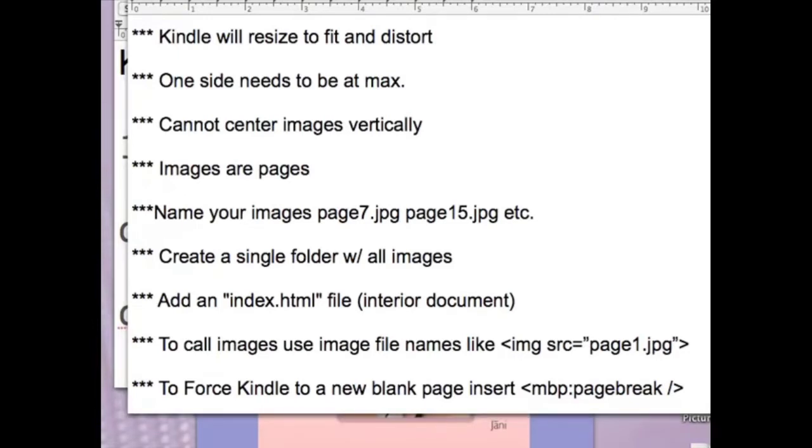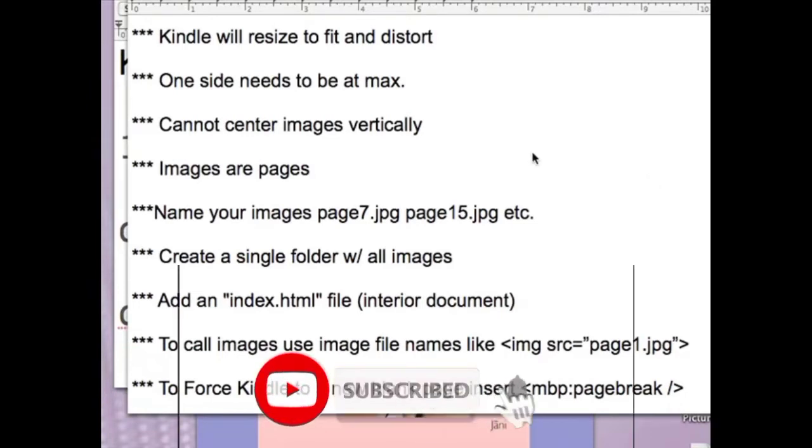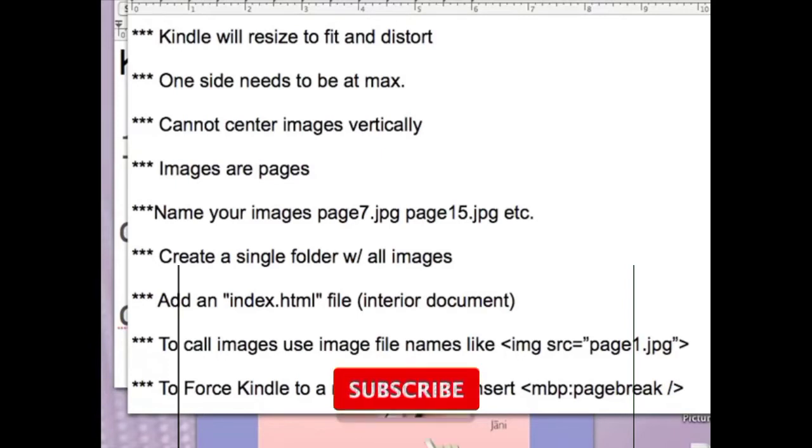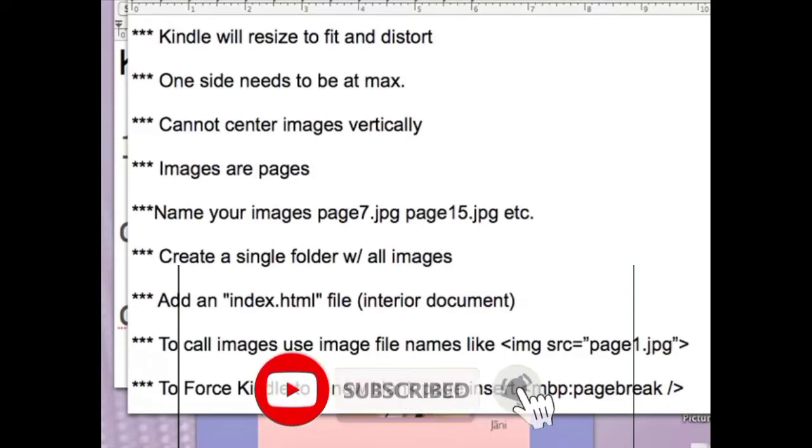Now, you cannot center images vertically either. You can center them horizontally, but not vertically. To do a little work around this, this is what I do. You take your image after it's been optimized and cut and paste the final image into the center of a 520 by 622 background.